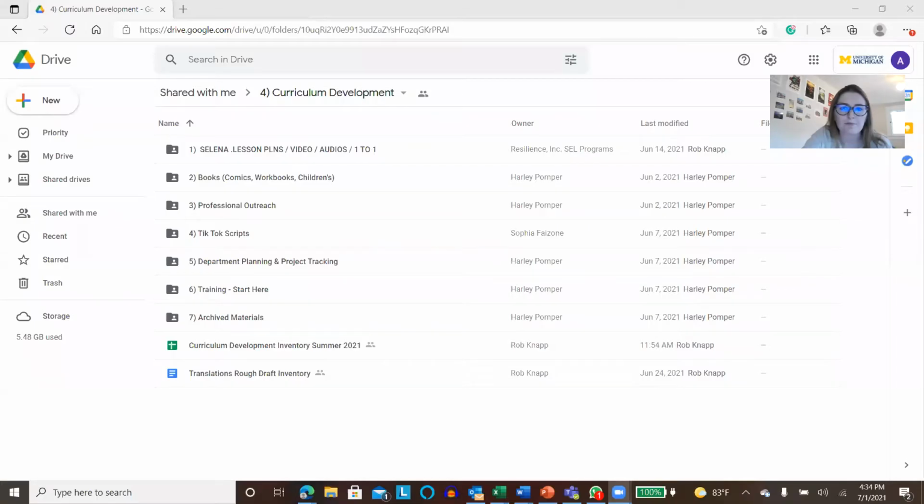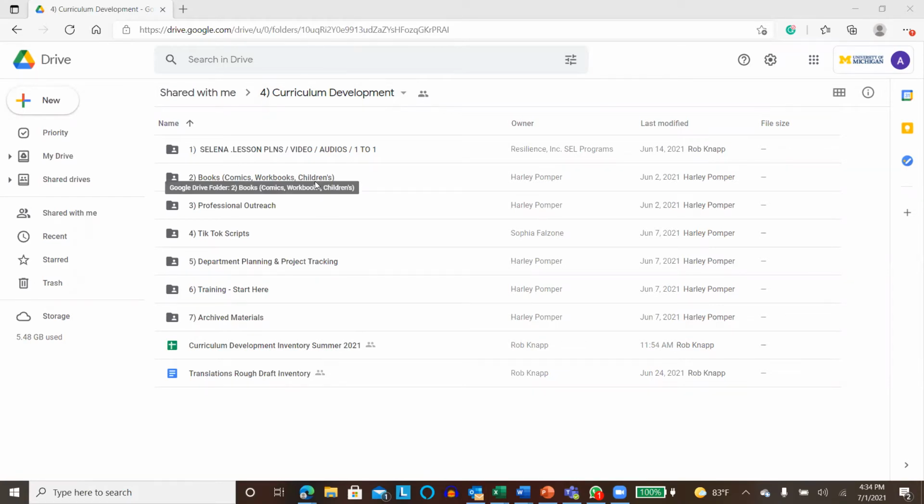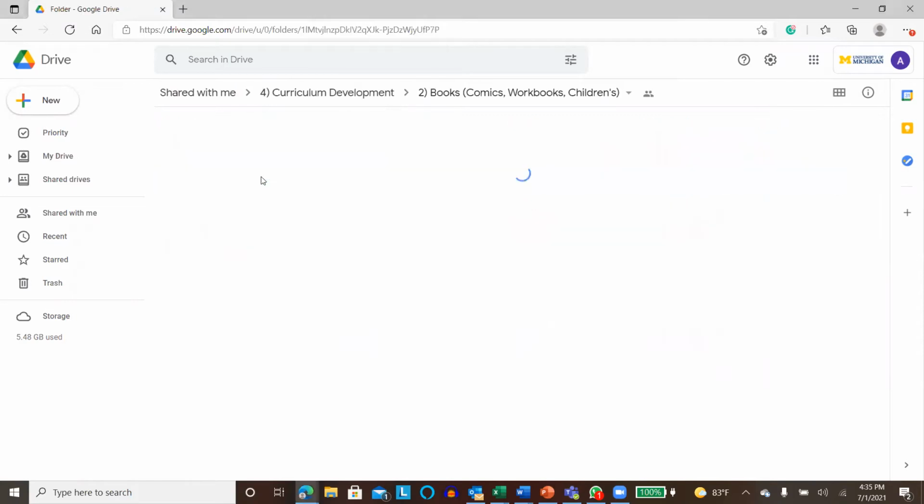Now I'm going to share my screen and introduce you to the workbooks folder in the Google Drive. Once you receive access to the Curriculum Development Google Drive, navigate to the second folder titled Books, Comics, Workbooks, and Children's Books.